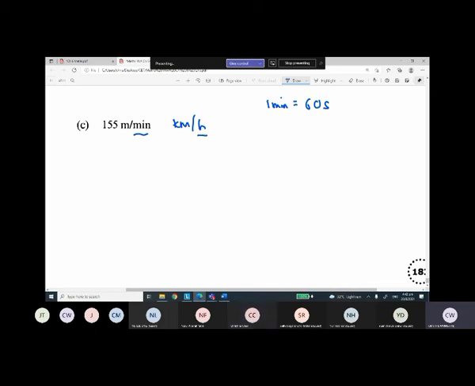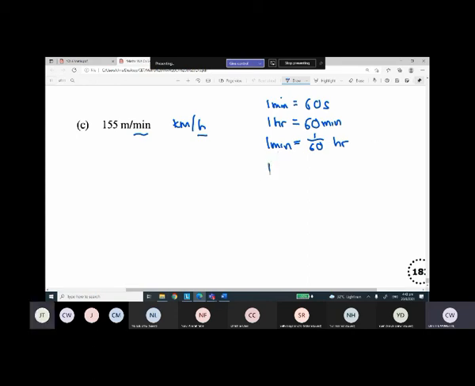Now you look at this. Now they're talking about minute and hour. There's no second involved, so you don't care about the second. So you care about the hour and the minute. You know that 1 hour is how many minutes? Tell me. 1 hour, how many minutes? 1 hour, 60 minutes, right? So if it's 1 minute, it will be how many hours? The other way, isn't it? It will be 1 over 60 hour. Okay. Now you can do it already. So the other one is also the same. So this is what we need.